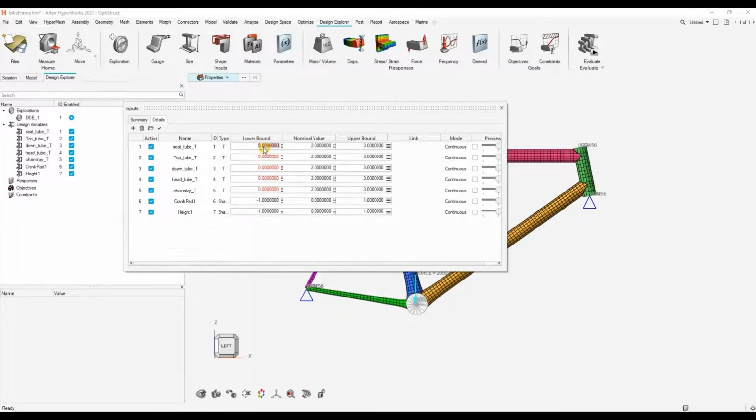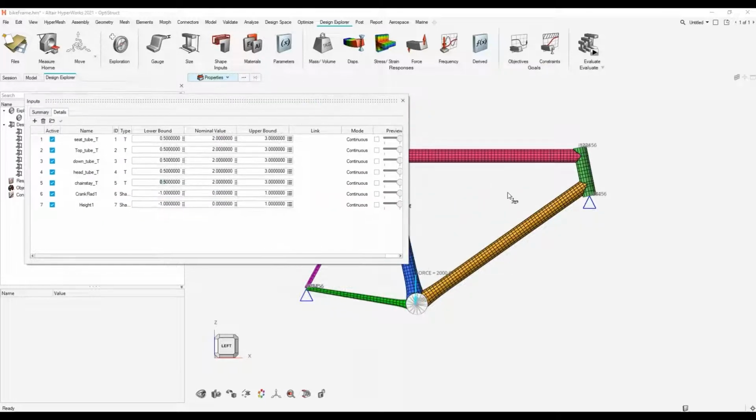So where it's 0, it might be something that you can change. Let's just say for now that I'm willing to let these thicknesses go down to 0.5. And what I can do is just assign 0.5 to all of them, because obviously if our property thickness goes down to 0, we're going to get errors, as 0 property thickness means 0 stiffness, 0 mass, so it's not going to work. But we can move it down to 0.5 for now.